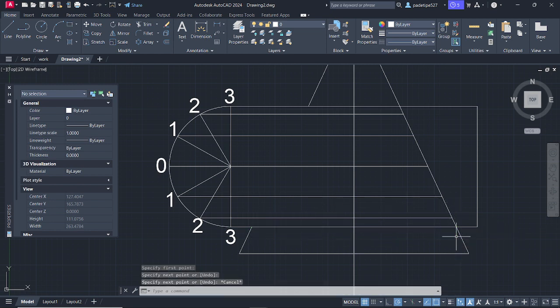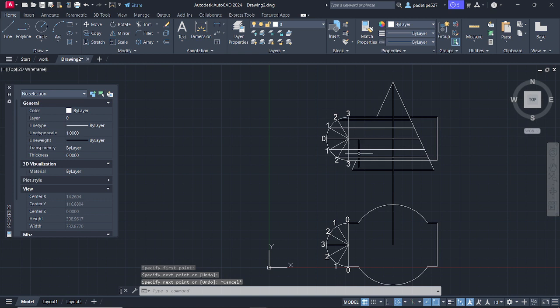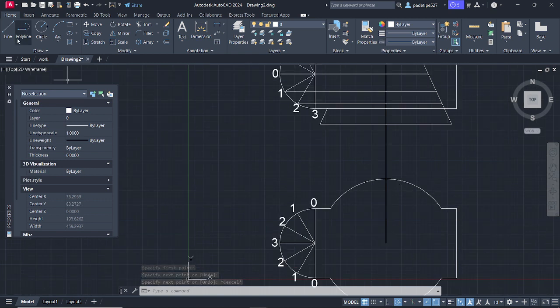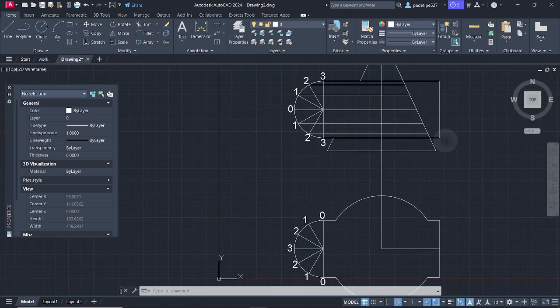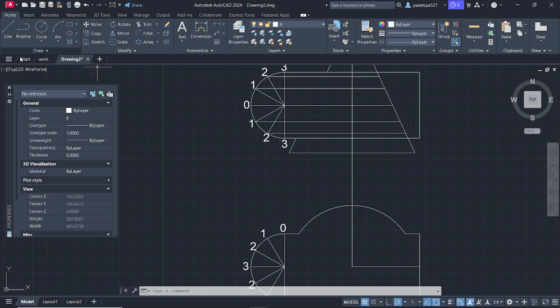Good. Now after doing this, the next thing to do is we draw a horizontal line to this point. All right, good. Then we now project these lines. All these ones touching this side of the triangle, we project them downwards. And how do we do that? It's very, very simple.